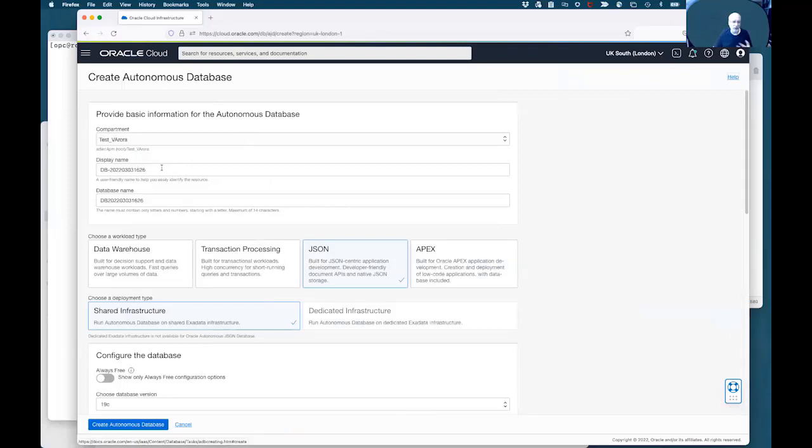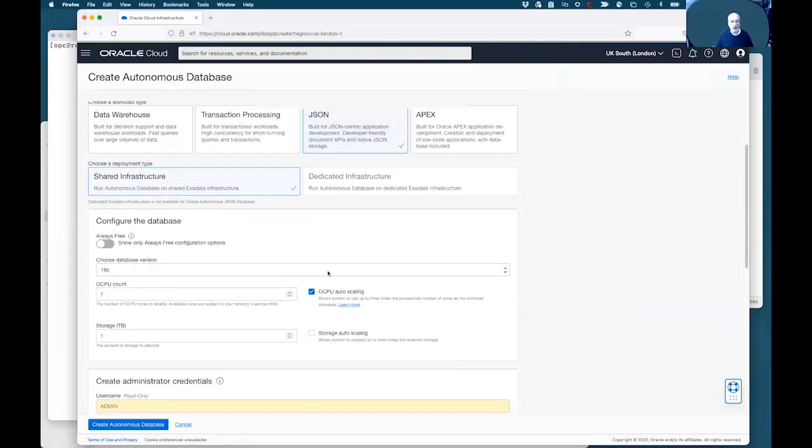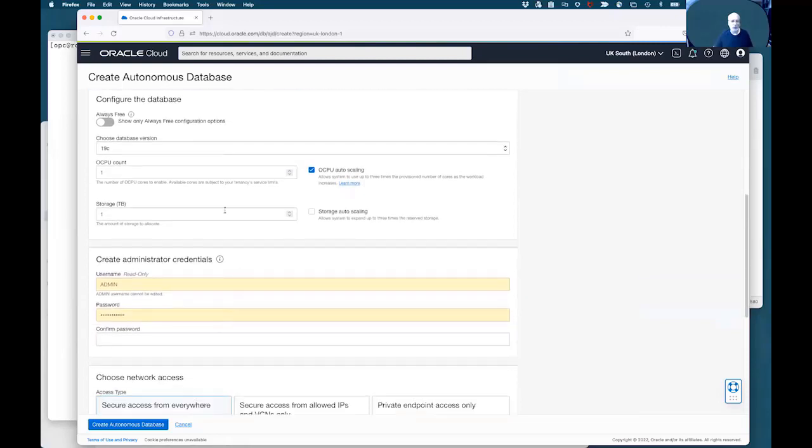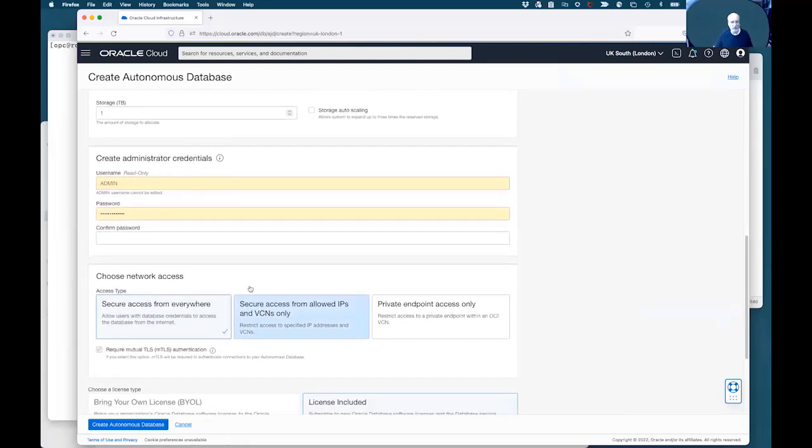And I give it a little bit of information, the name of the database. It's already pre-selected JSON as the workload type. I can do the sizing or just stick with Always Free, which gives me 1 CPU, 0.2 terabytes of storage, I believe. I give it a password for the admin user.